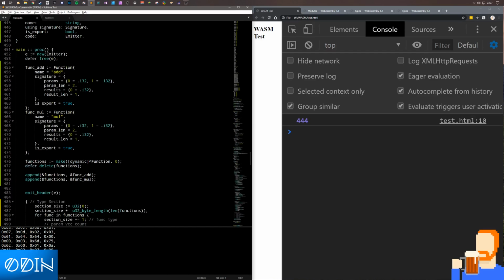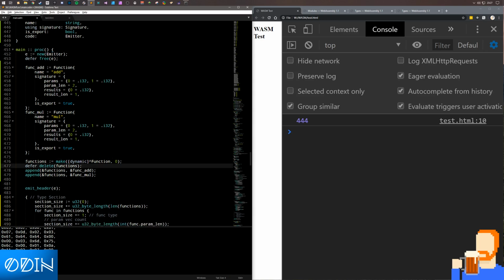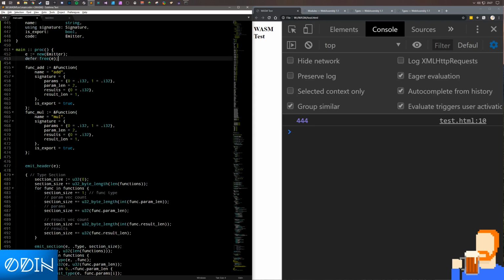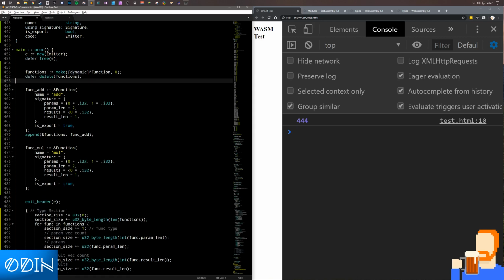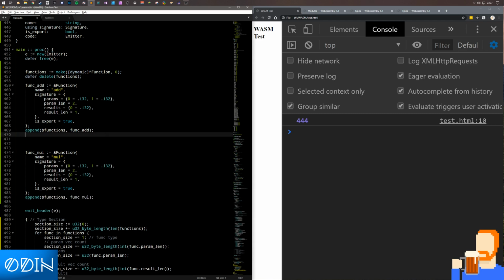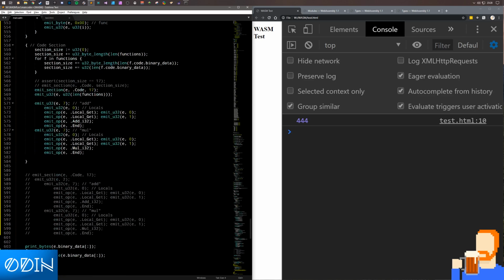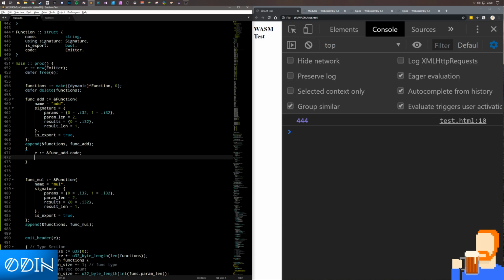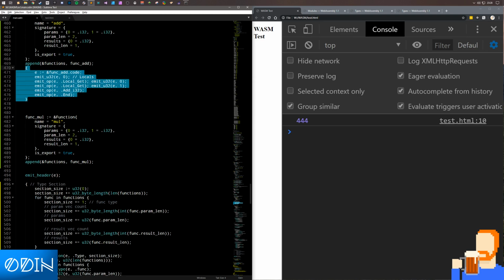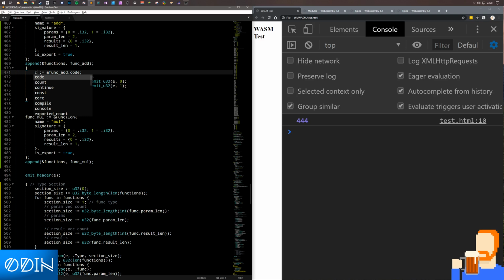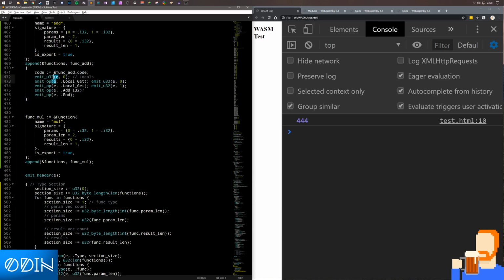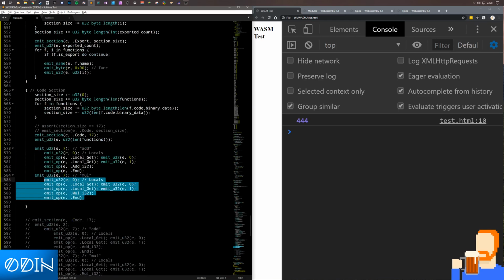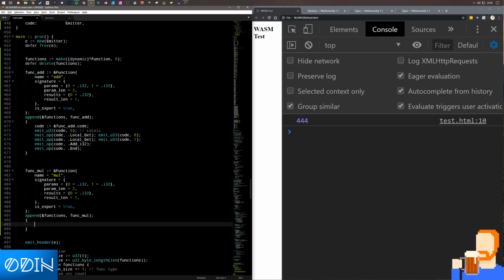So for each little function here, we can add our own little emitters. In fact, each function can just be a pointer already. So what I'm going to do is, once I've added every single function, I'm going to go through each function and add code, because each is now the emitter. It is overshadowing it there. Whoops, so it's not overshadowing. And then we've got another one here. Function, yeah, multiply dot code.